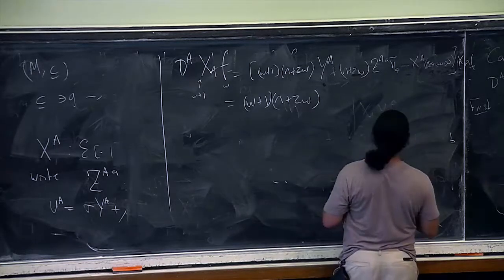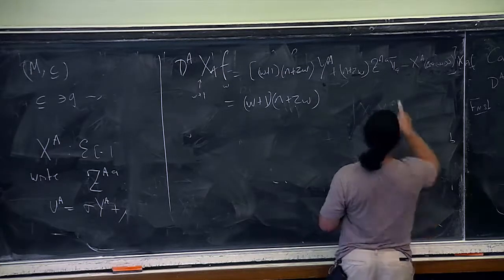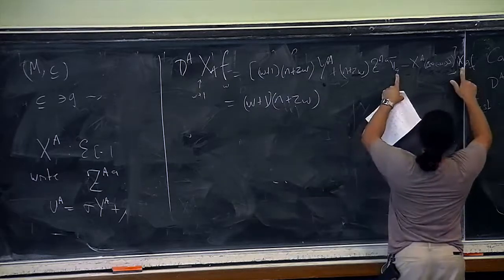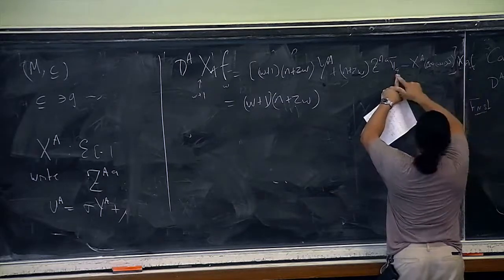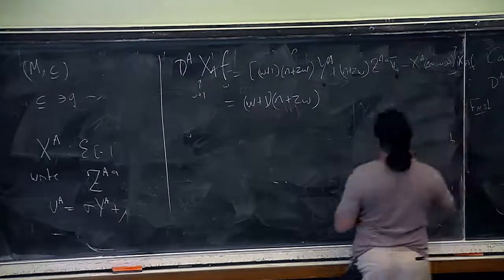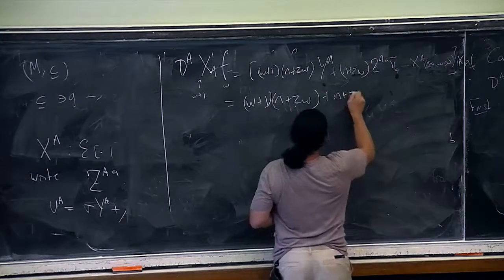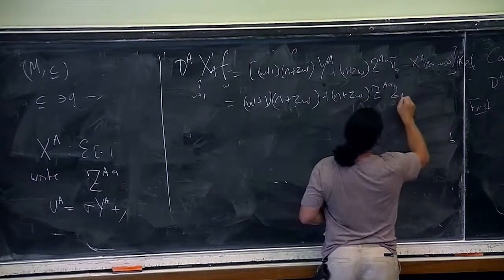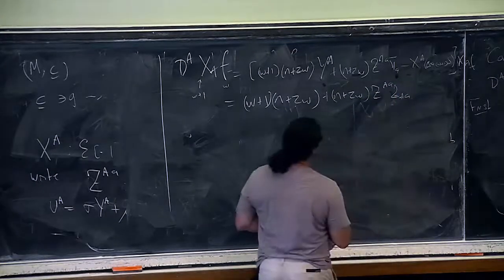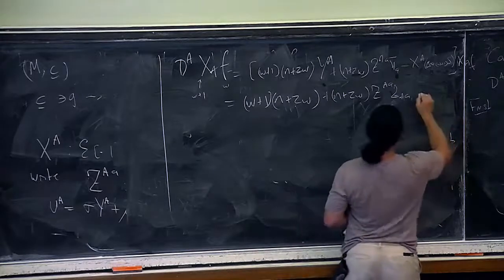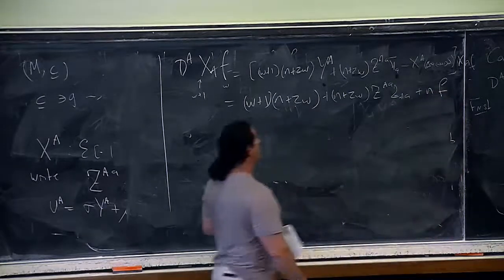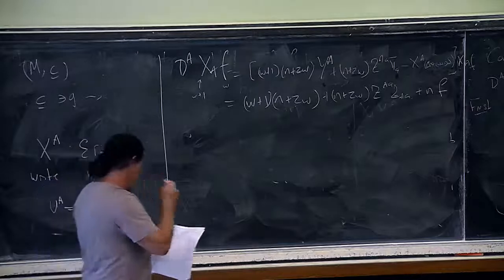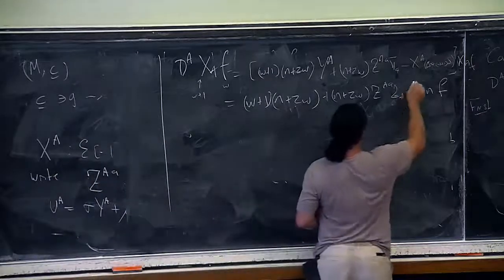what do I want to do here? Oh yeah, this derivative hits that and makes another Z. Otherwise, the X kills the thing. So I get plus N plus 2W Z_A^A Z_A^A. And then I have my calculation from over there that gives me an N F because of the minus sign. And now this, of course, is times F.